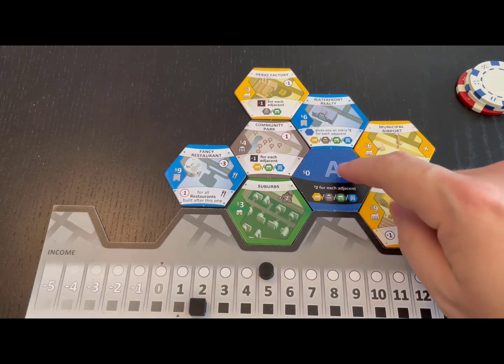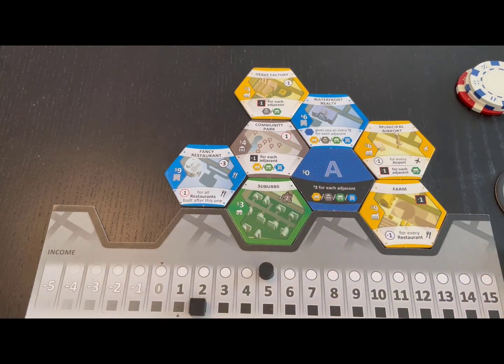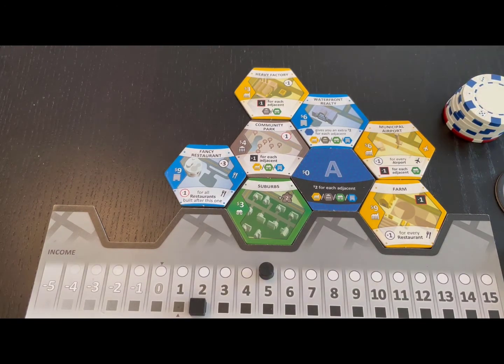In addition, they got Waterfront Realty, and they've just placed a tile here, so they're gonna pick up $4 for that. Let's go ahead and get the $4. 1, 2, 3, 4, just added $4. We're going to have to now look across the board at the red player. Let's go over there right now.